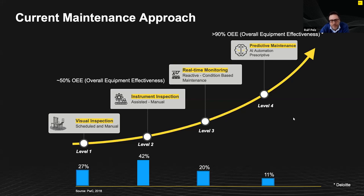It improved over time to level two, which is supported by tools and assisted by instruments, but it is still a manual process. More than 40% of industry is currently still on this maintenance level. Level three is an improvement — it monitors equipment in the field in real time — but most of these systems are rule-based and condition-based, and it is in all cases a reactive situation. About 20% of industry is at level three, but it still does not include any predictive maintenance.